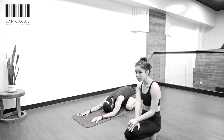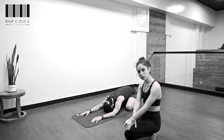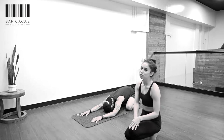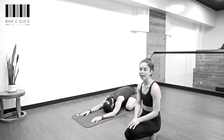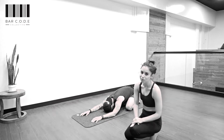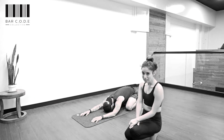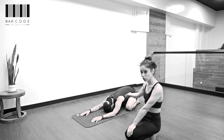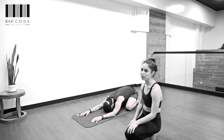If you have blocks or any props you like to incorporate into your practice, feel free to use them at your own will. Otherwise, move with mindfulness, and if you have any injuries, just be mindful to move at your own pace if you need to. Okay, and today Jacob will be our student, and he will help you to reference in case you need someone to look at. And let's begin now in child's pose.